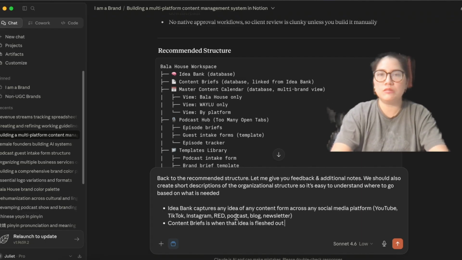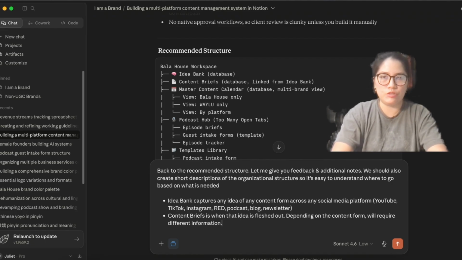Fleshed out. Depending on the content form, it will require different information.